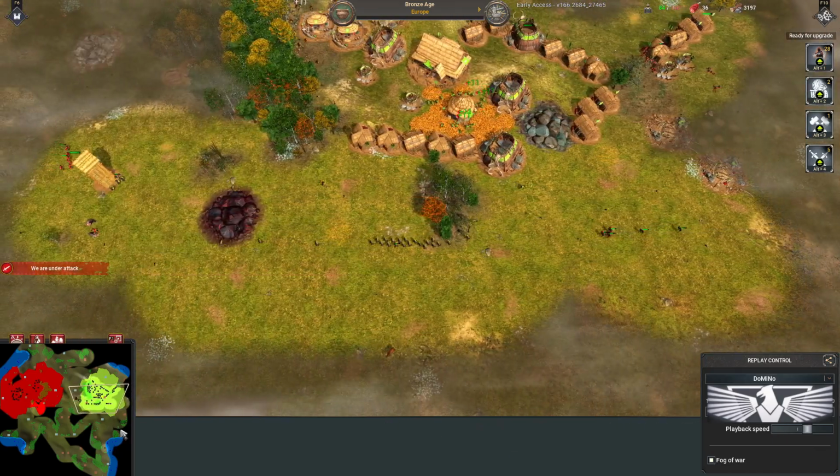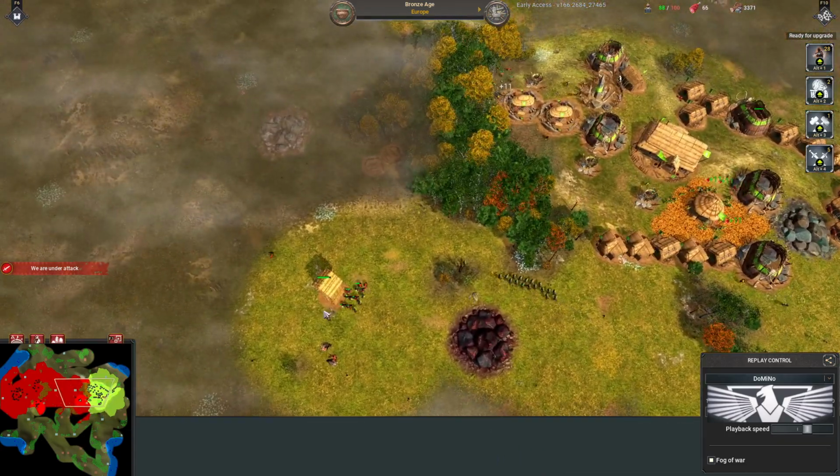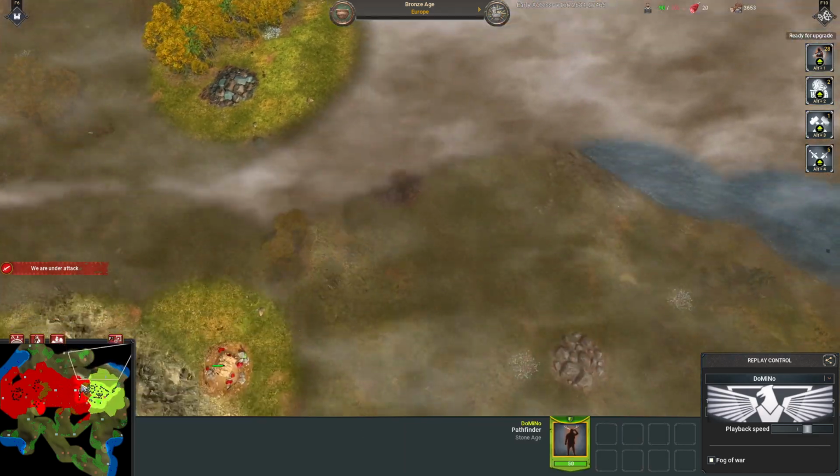I think Matty did go south and attack this. And DoMiNo's workers had to run. And now Matty's tower pushing him. The tower pushing begins. DoMiNo's expanded up. Oh, no, he's not. Sorry. So he's just sent a scout up there.